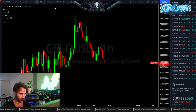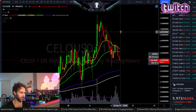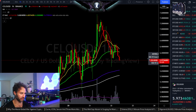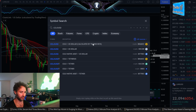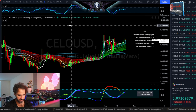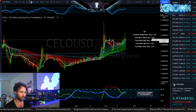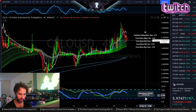Let's go down to the very low timeframes like an hourly. Yeah, so short-term timeframes are downside angled. I would be looking for a move somewhere between about 565 to 570 or so. Let's see if I adjust that over here, and then we'll come up with something on the daily. Daily is going to be pointed down if we do close today below about $6 or so. So it is in a bit of a corrective phase, yes, but that's okay. That's to be expected after a nice move.